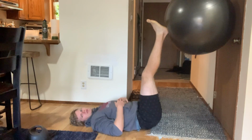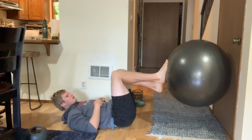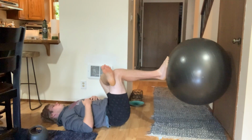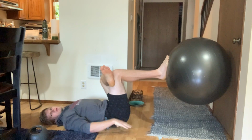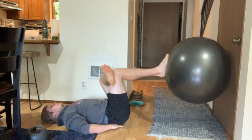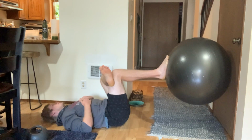The third variation I'm going to show you is called figure 4. With figure 4, you're going to have one foot on the ball. I'm going to scoot myself back so I have one foot right at the center of the ball, at the equator. Knee, hip, and knee especially are going to be at a 90-degree angle. I'm going to take the other leg and cross that over. You're going to already feel a stretch on the crossed-over leg, that hip. You want to get to a point where, again, your sacrum is relaxed on the floor. So you might have to scoot back until you're able to find that resting position, depending on the tone in your hip.